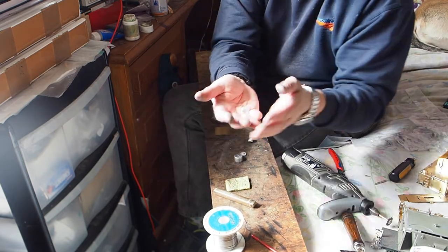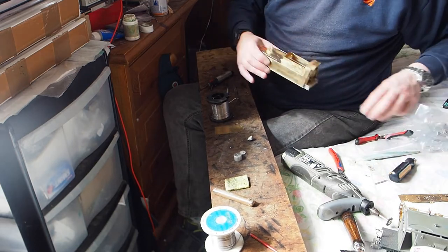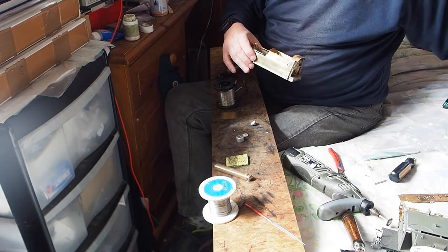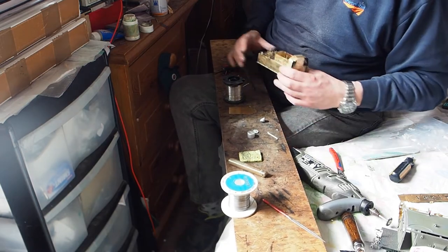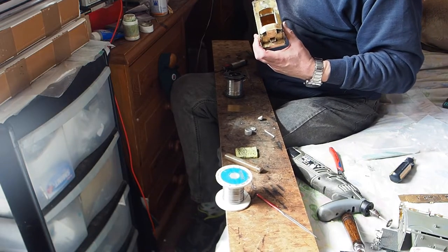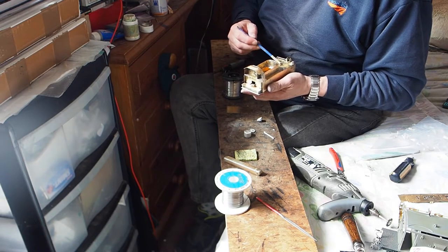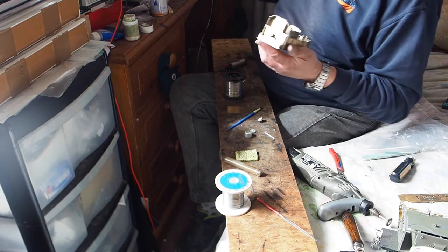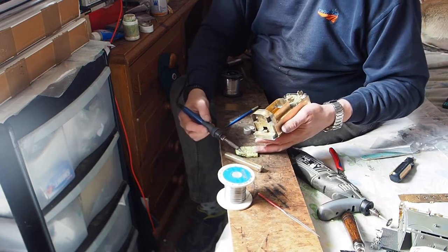So those are the tank vents. And what we'll do is they will fit using white metal solder. But first, what we've got to do is we've got to tin the areas that we are going to white metal solder. So a bit of flux, and we'll do the back and use the minimum amount of solder that you can. So we'll just clean that off.